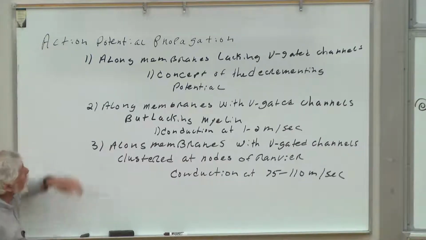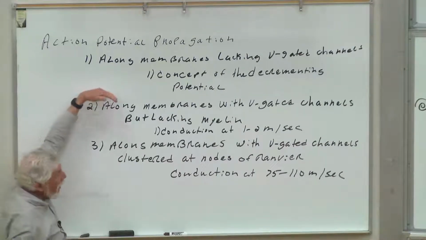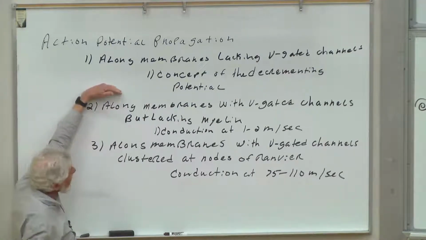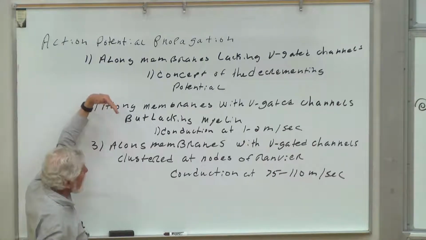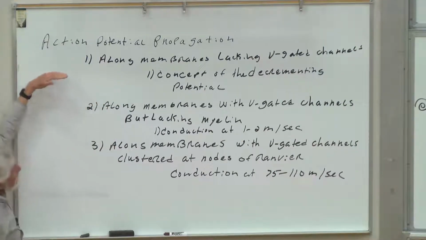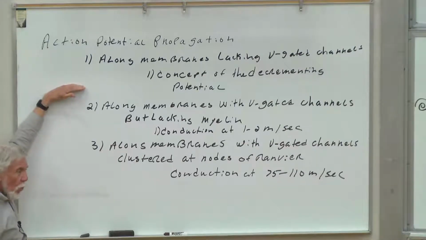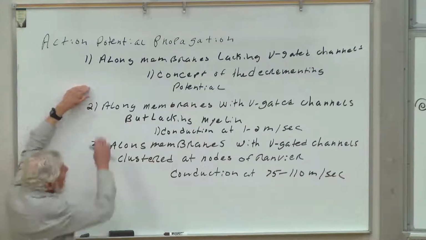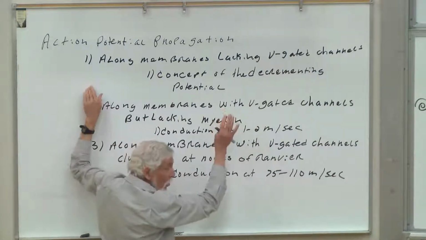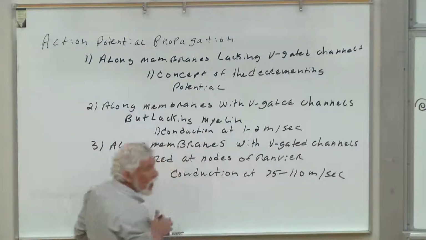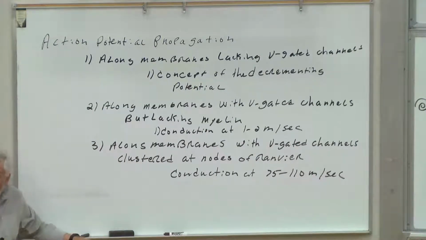The first case is pretty much a thought experiment, although this concept is going to come back again when we talk about the input regions, when we talk about synapses. But in this first thought experiment, we're going to put the voltage-gated channels only at one place. We'll imagine a generated action potential, but then the rest of the membrane will be characterized by a lack of voltage-gated channels. We'll have leak channels, but no voltage-gated channels.